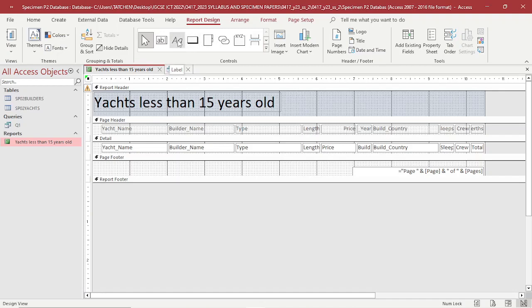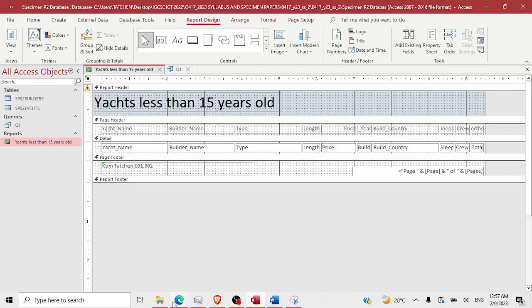I can add a label here, just add a label at the footer section. Input my name, my candidate number, whatever your candidate number is, you enter it. After that, your center number, you enter it, and then your candidate number, you also enter it, and that is it.